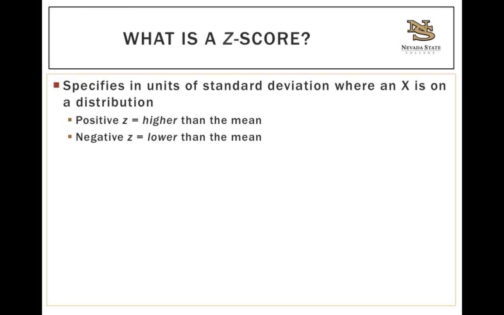Now, the positive and negative tells you whether it's higher or lower than the mean, and the size of that z indicates its distance from the mean. So if you have a large z-score, which we will define, you have an extreme score, all right? If you have a small z-score, that means your score is hanging around the mean, and it's not very extreme. So this is one usefulness of the z-score. It can quickly tell us where the extreme scores are, or whether a raw score is an extreme score.